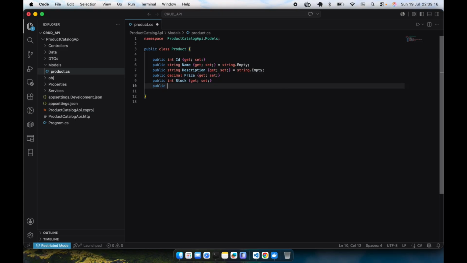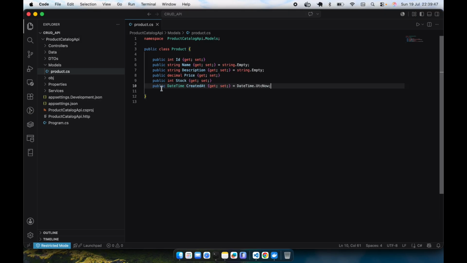So public DateTime CreatedAt, get set equals to, it is never going to be empty obviously. So DateTime dot, I'm going to pick UtcNow. All right, so our product.cs, the model, is ready.